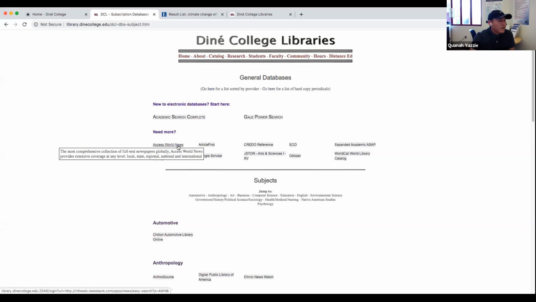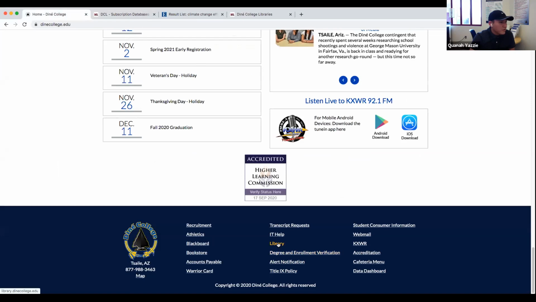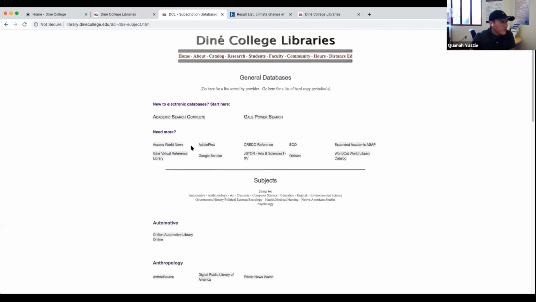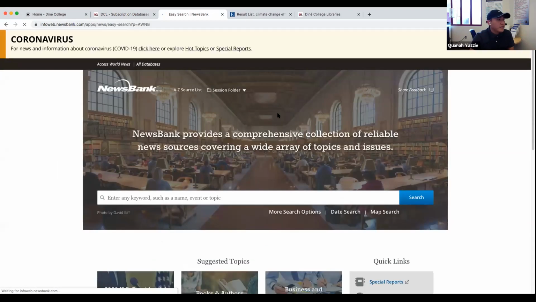But the good thing about the library is that we can access those articles for free. We have to log in using the link here, go into the library, go into resources, and click on one of these two, Access World News or JSTOR. Then search for the article that you want to read completely, and it should pop up. So that's the good thing about the library as well.